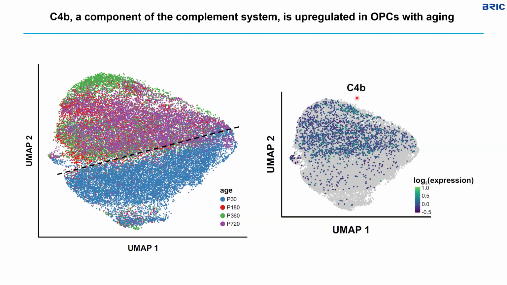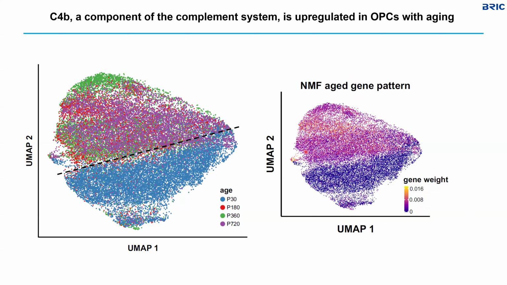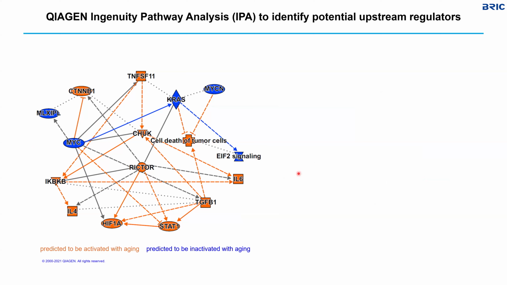It was also shown to be upregulated by potentially aged oligodendrocytes and OPCs in the hippocampus. So we were happy to see that we were able to identify this molecule, which seems to report the aging of the brain by all different types of glial cells. So taking all the different groups of all the different genes that are differentially expressed by the aged brain, we then performed a QIAGEN Ingenuity Pathway Analysis, or IPA, to identify potential upstream regulators of the transcriptomic change.